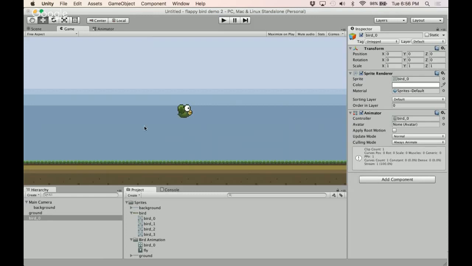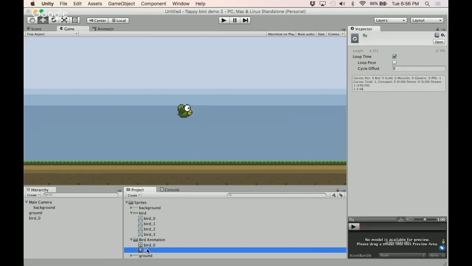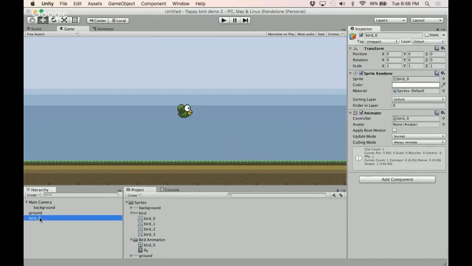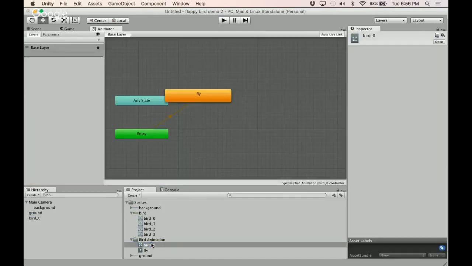And the bird 0 file is a state machine that takes care of the animation states and speeds. The second file is the fly animation itself. And if we double click the bird 0 real quick, we'll see that the animation state machine has representation right there.